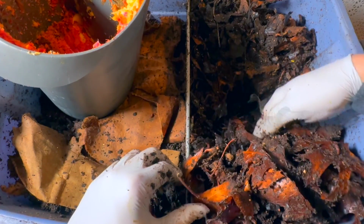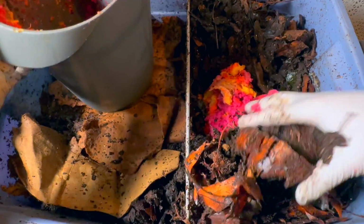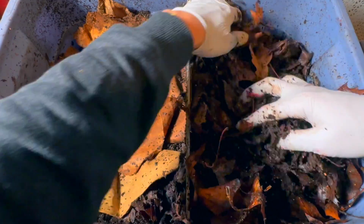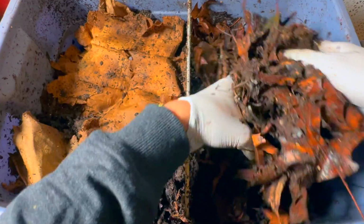The temperature in this side is a lot warmer than over there, but it's not hot. It's still pretty comfortable for worms. And now when I add this juice pulp, it's going to warm up again, but because it's only a section of the bin that is going to warm up, it's not going to put it in a situation where worms are not going to be able to deal with it.